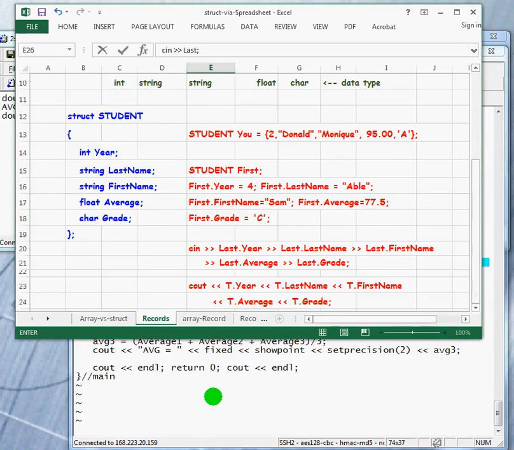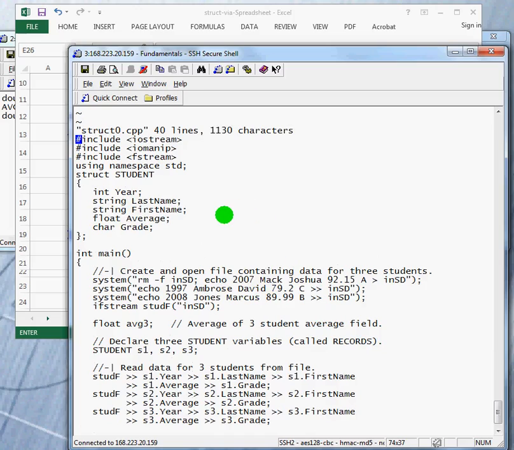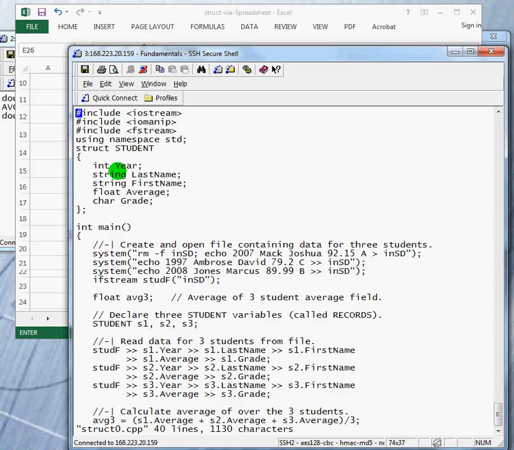All right. Let's take a look at what our program would look like if we go to using a record. We're defining a data type, student. Notice that the data type declaration is global, so we put it above the main so that the main can have access to it, and any functions you have can have access to it. So we declare, and now we need 3 variables, 3 records called S1, S2, and S3.